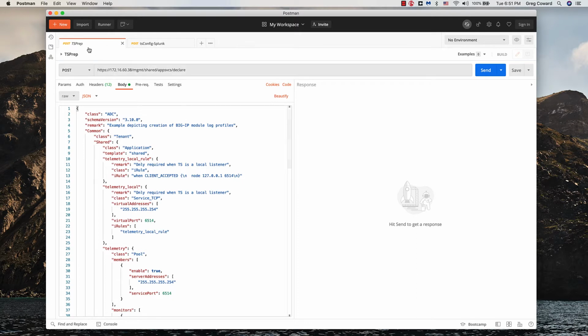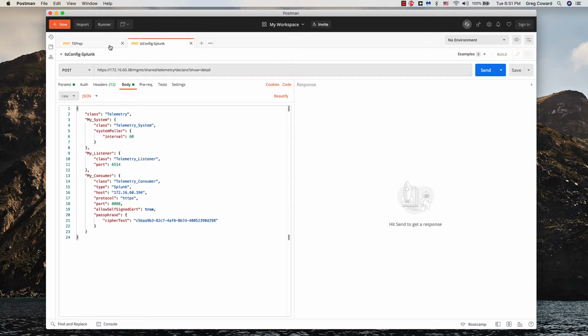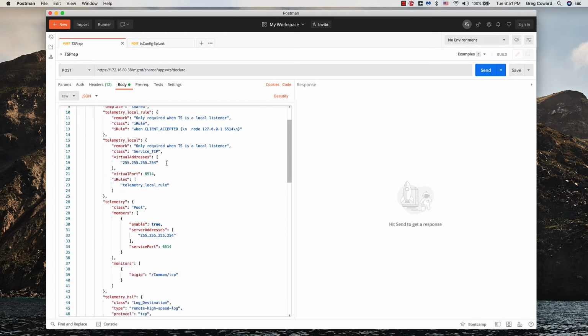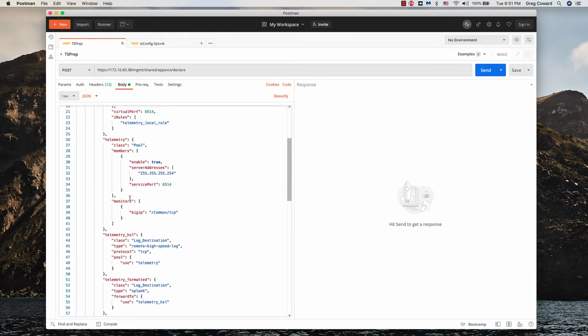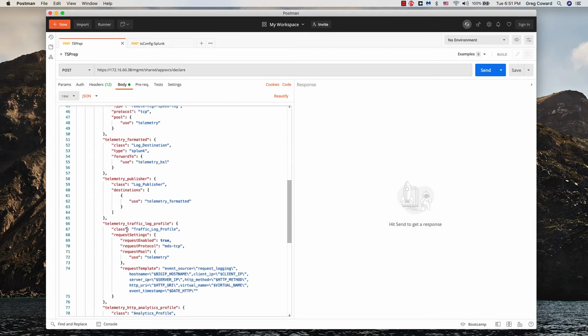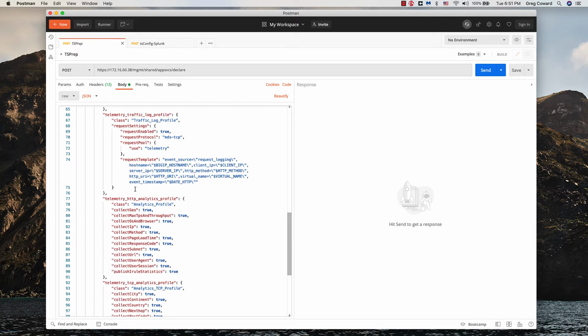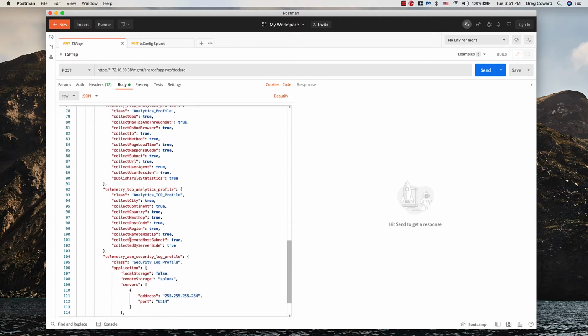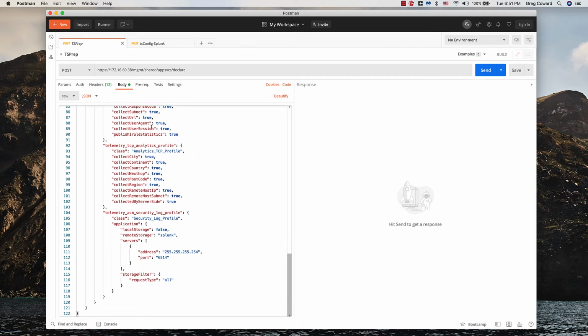Now, to actually configure the Big IP, I'm going to be using the automation toolchain. This basically includes a couple of things. We're going to be utilizing AS3, which is our automated services declaration environment. It gives me the ability to actually configure Big IP application resources through a declarative interface. I'm also going to be doing the configuration for our Splunk integration. In other words, I'm going to be configuring the Big IP to tell it where to send the data.